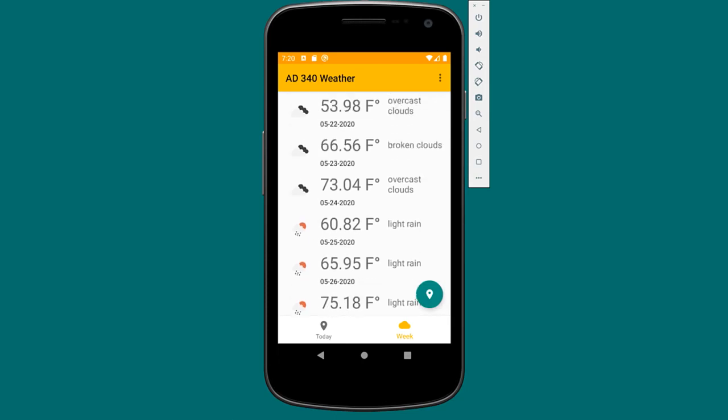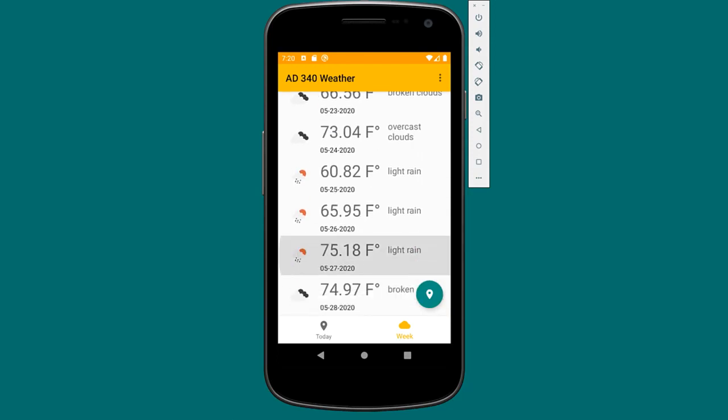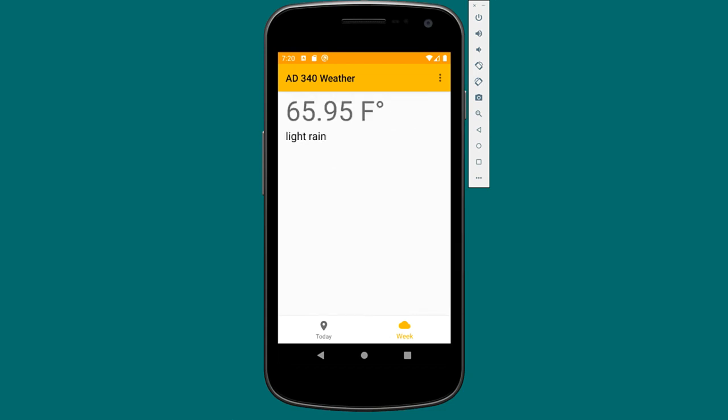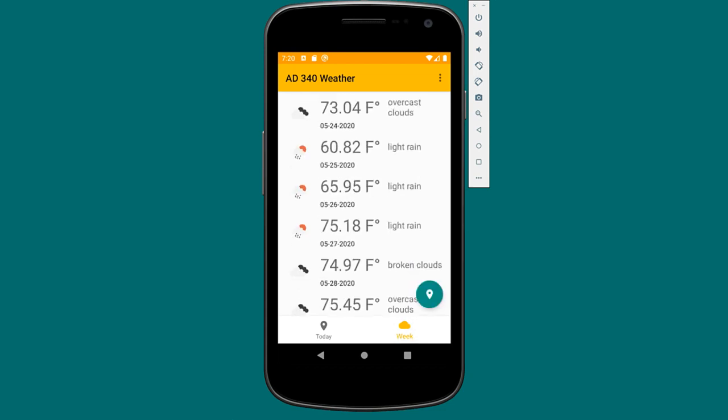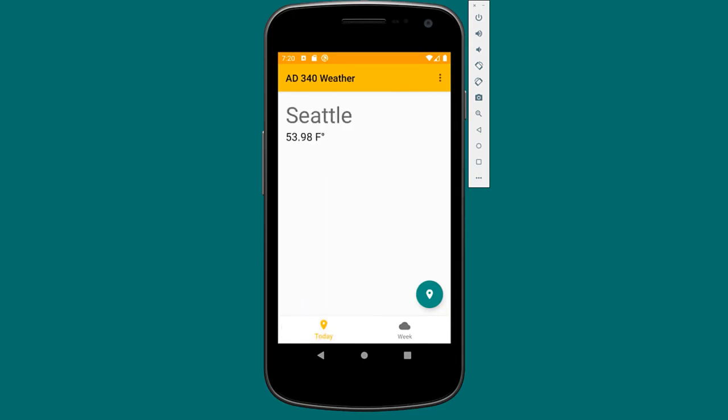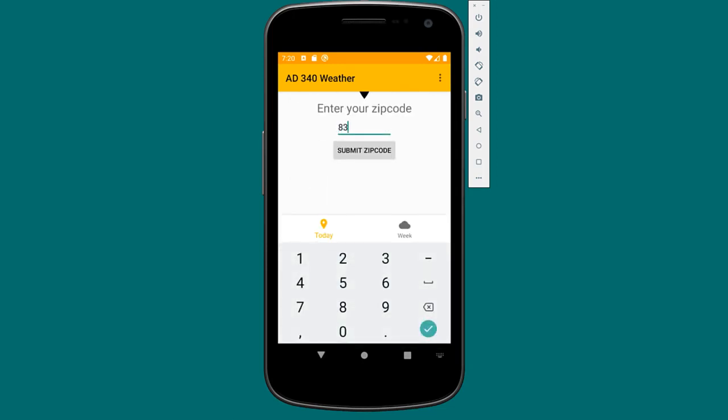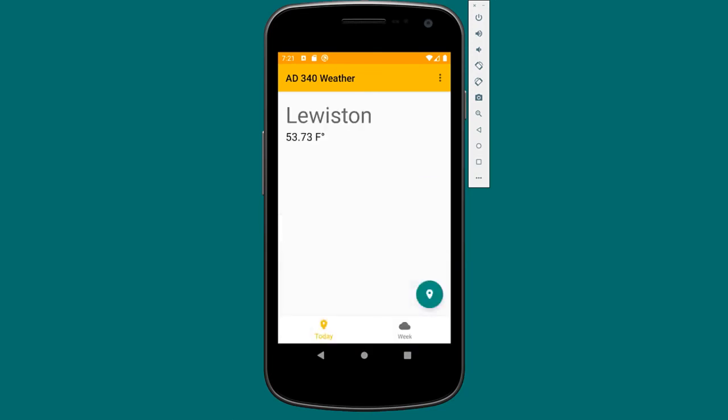You see here, I've loaded the weather data for Seattle, and it's giving me the forecast for the next week, and it's also including icons for each of those forecast items. If I go in here and change my zip code to something else, go ahead and click submit, we'll see this time it loads new data.